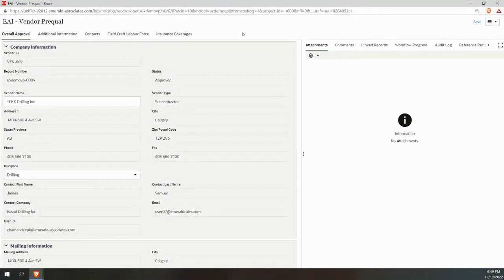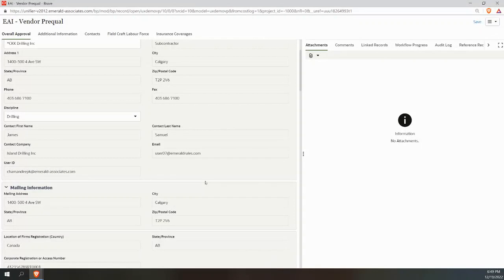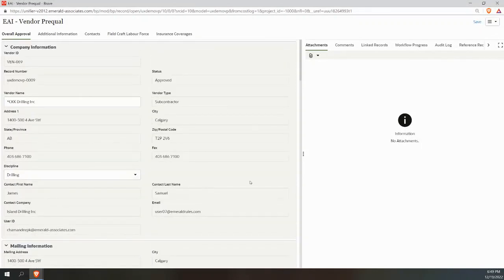Now we can deploy these modules to a tablet, to a telephone, okay? Now they don't have to be deployed with all these fields if we send it to the mobile apps, okay, just to use the real estate better. So we've got all those different technologies available to be used across the Unifier platform. We also have some vendor portals as well that are available. So I'll touch on that as well.